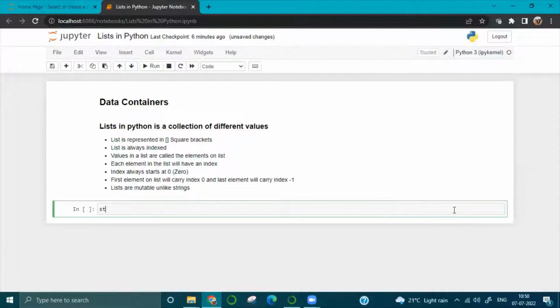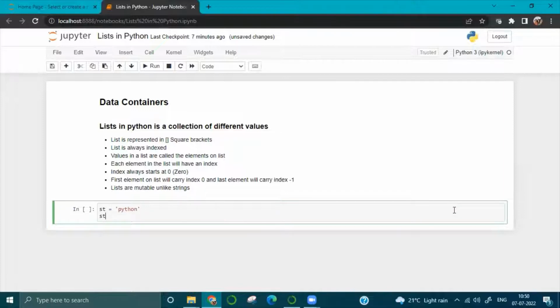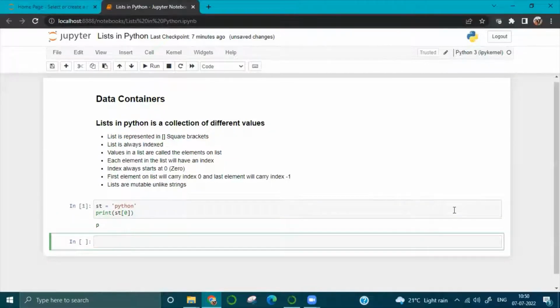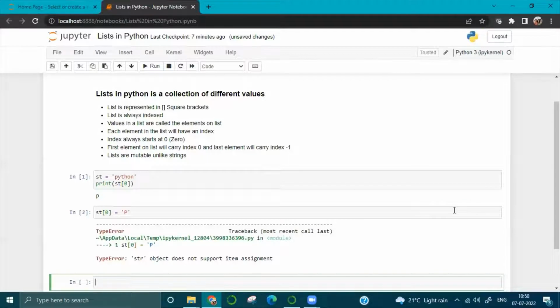If I do st[0] on my string and try to change it to capital P, this throws an error.